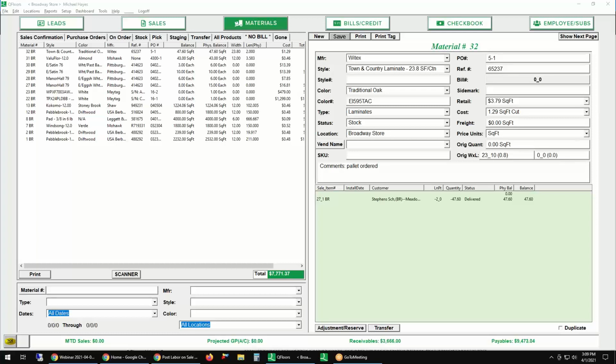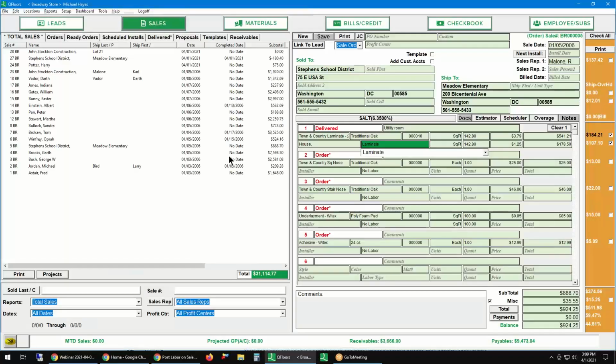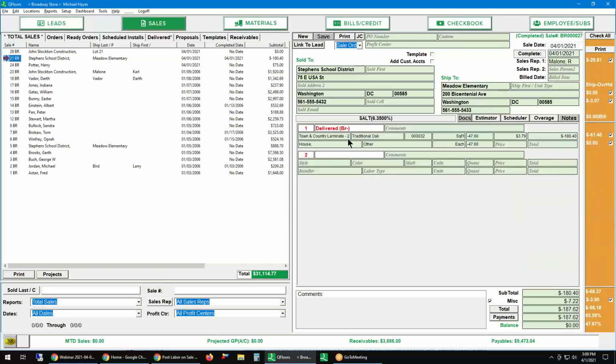So let me run through it again. If you have a return, the customer's bringing something back, there's only two, maybe three issues. So see, here's our return. Negative quantity. That's critical.